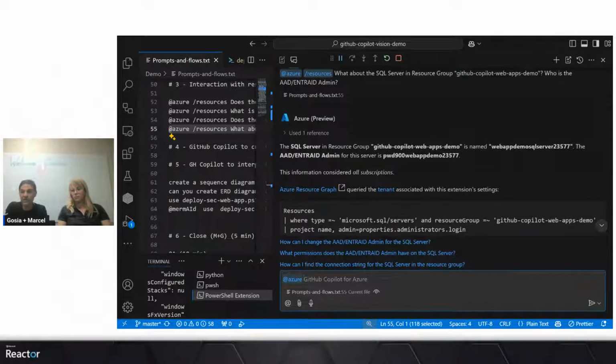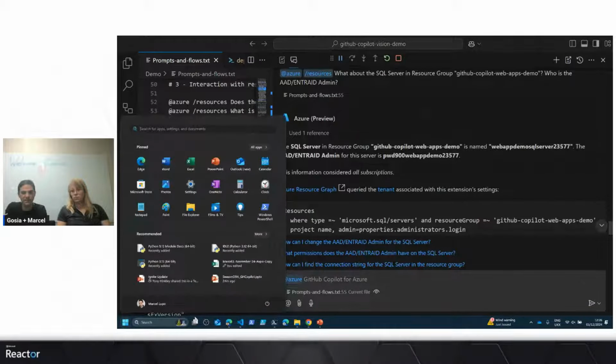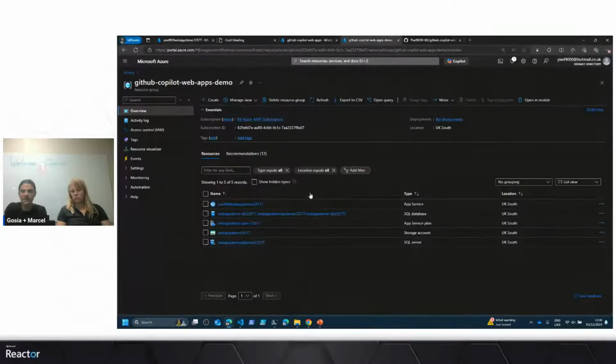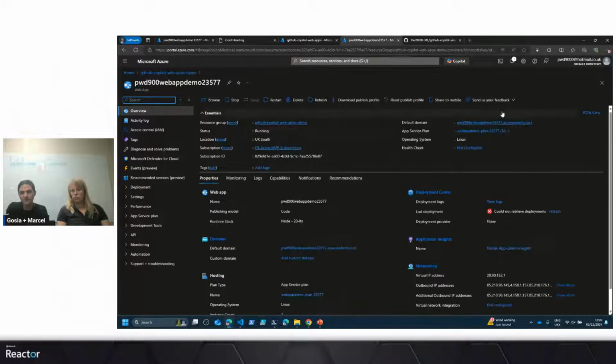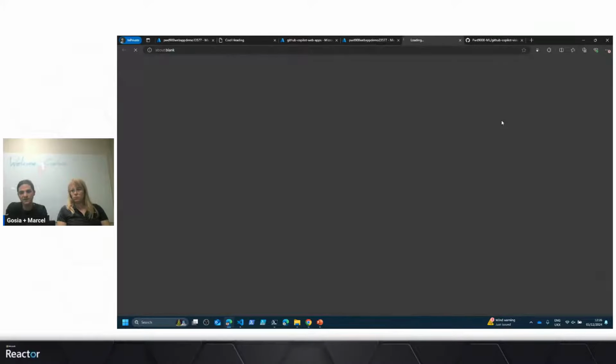And now we can go and check this, right? Let's go and double check everything. You can ask now, but you see, this is what I mean. You can use that extension to ask stuff. So first of all, let's see if the web app is deployed. Let's have a look at the site. It might not come up straight away, but we can have a look if the site's actually working.